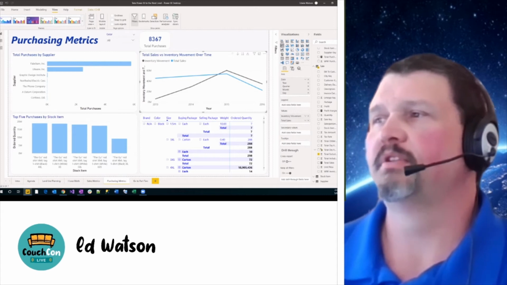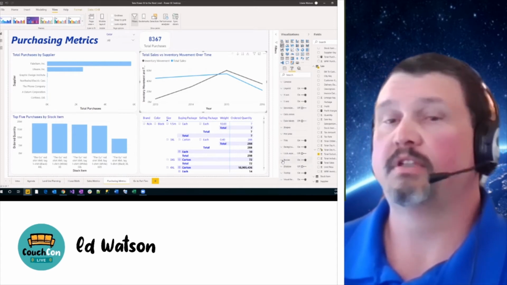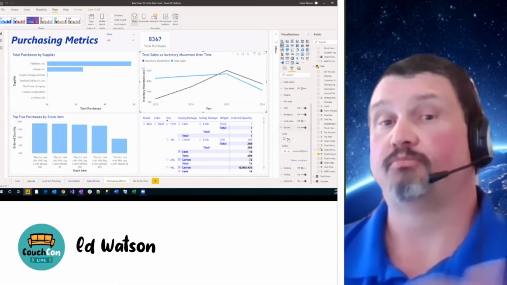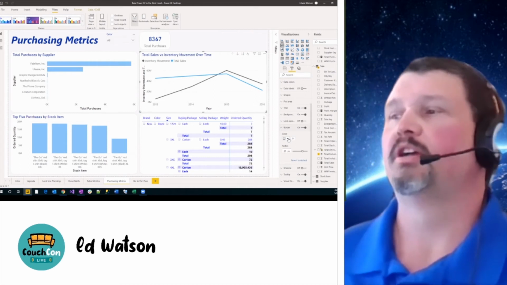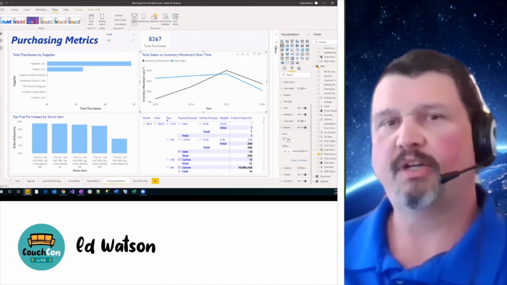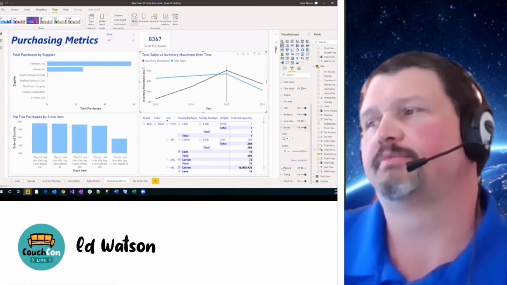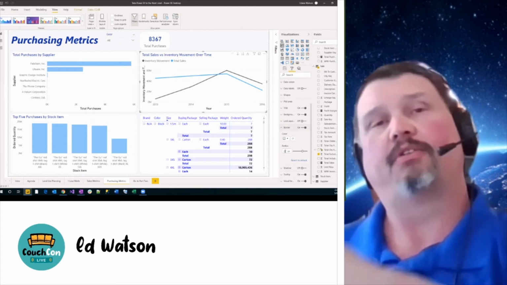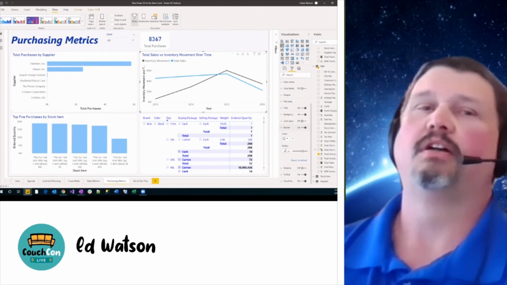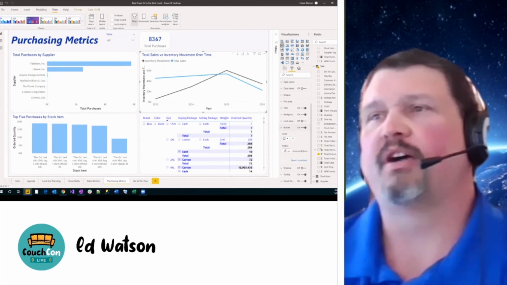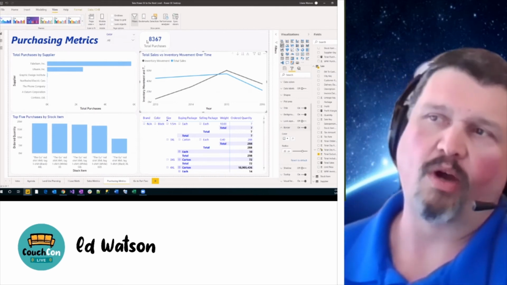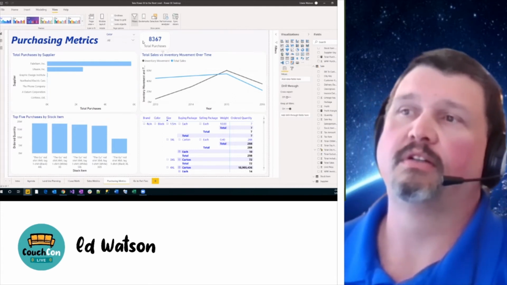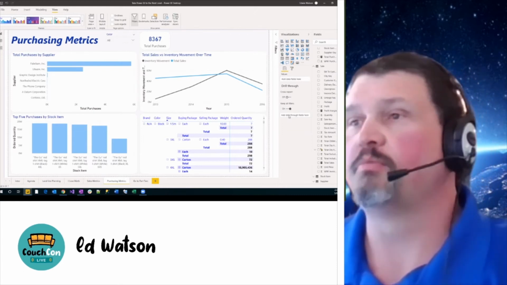What we want to do, go to our paintbrush, go to borders, and remember I said we don't want to use a dark border, but let's use a subtle gray that's just a little bit darker, or maybe even the same color as the background. And give it a radius. The radius says this is going to be a rounded corner. I can change the size, but I really need to make sure with each of my visuals that have a white background that I use the same 20 pixel radius. Now, if I think these are too rounded, I could go smaller.